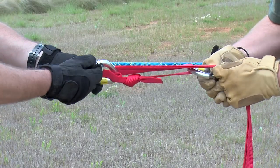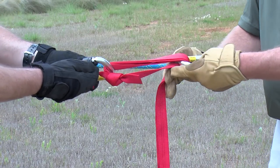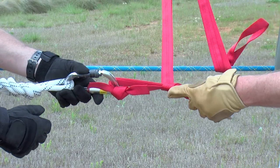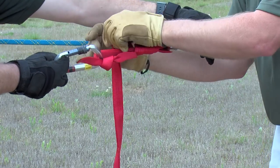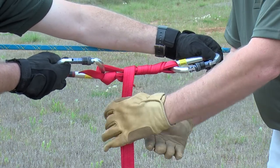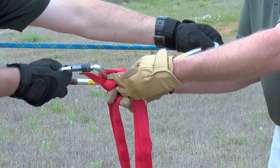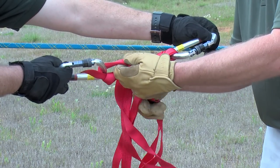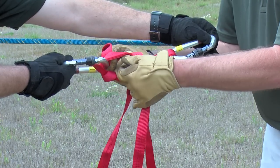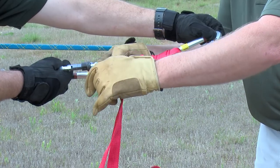At this point we will travel down to the load carabiner and then simply wrap the remaining tail around the bundle. You need to make several wraps. It's not necessary that you wrap the entire piece of webbing, but you want to make several wraps to give that added friction. Then you're going to take the end of this tail and pass it between the two pairs of webbing that attach to each end.